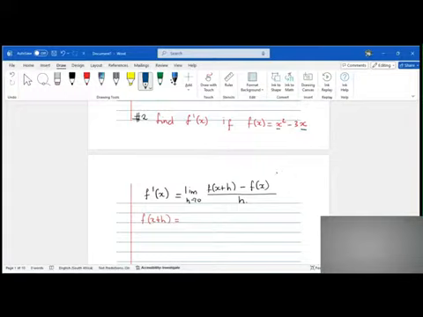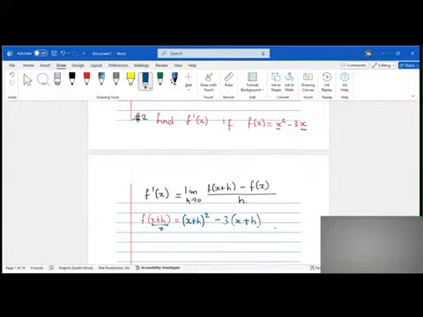So whenever I see x, I'm going to plug in this new value of x, because I have f of x, which is given to me, but I'm looking for f at x plus h. So what is my new value of x? It is x plus h. Then I will need to square that, then minus 3 of x. What is x? My new value of x is x plus h. Okay, so I have that.